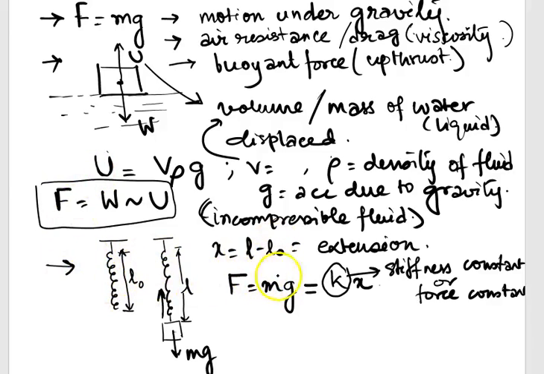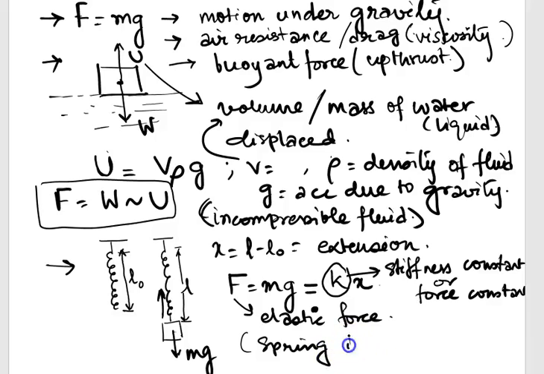Here, this force is called the elastic force sometimes, primarily because the spring is elastic and it tries to retain its original configuration as soon as the deforming force is removed. In this case, the deforming force is mg, right? It's elastic force. So in this case, the assumption is the spring is massless. It's very, very light. Okay, and the mass of the spring is far less than the mass of this object that is deforming it.